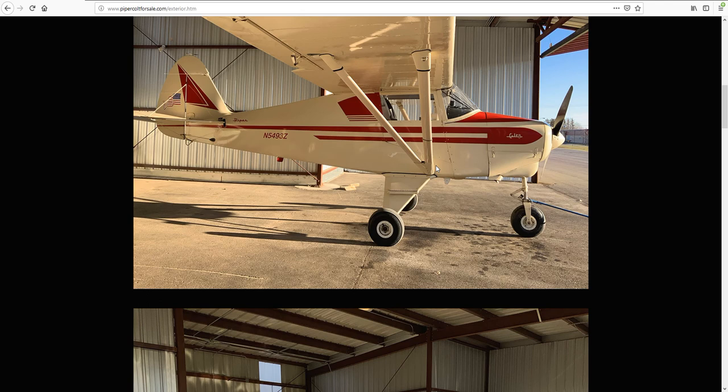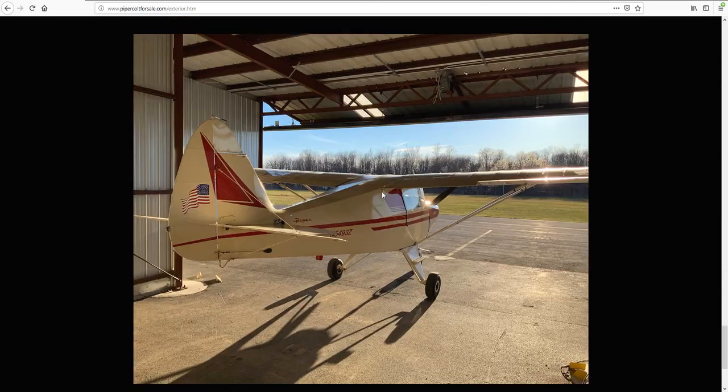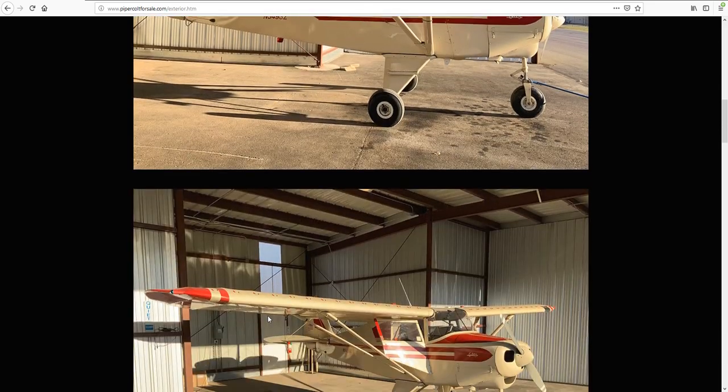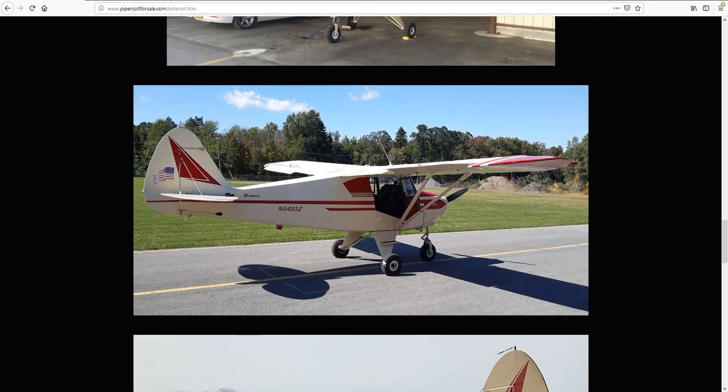Cessna 177, that's different. That's really nice to get in and out of. But that's a far more expensive airplane. I don't use the wheel skirts because I don't want to step on them and ruin them. I think I have them in the garage here somewhere. There's one of them, right here. So it's got wheel skirts, but I don't use them, because I like to step on the wheel to get in. So you step on the wheel or step on here and you grab a post and you swing in.